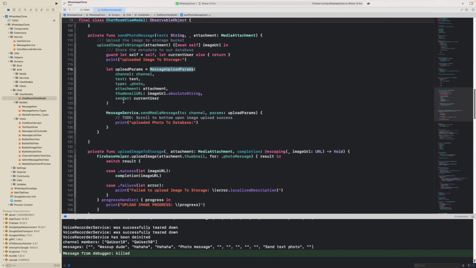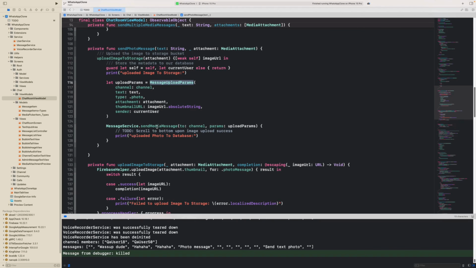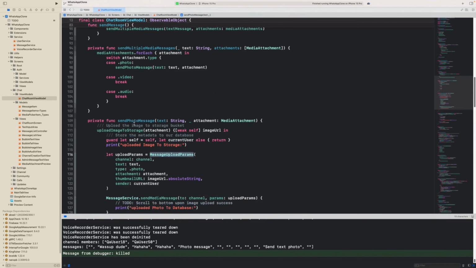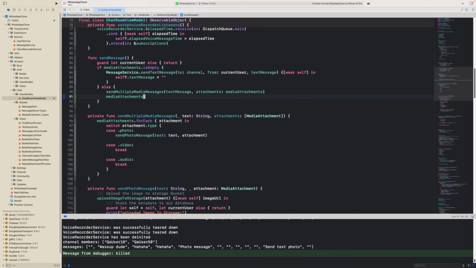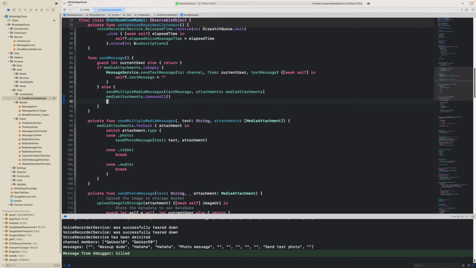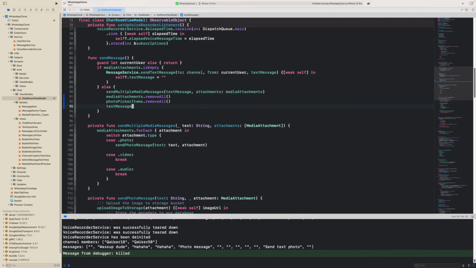And the first thing we need to do is when we're done sending a photo message, or honestly, the minute we hit the send button on a photo message right up here in this send message method, I would like for us to clear out this media attachment preview. So what do I mean by that? I would like for us to have something like media attachments. We need to remove all these components. And of course, because media attachments is bound to our photo picker, we need to remove that as well. And let's see, we also need to clear our text message and nil it or default it to an empty string.